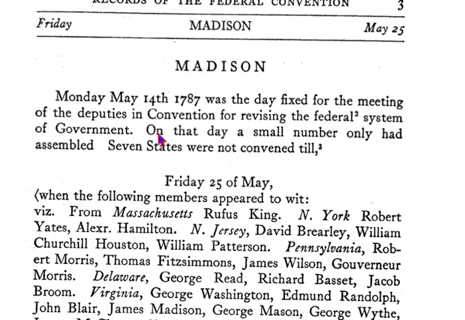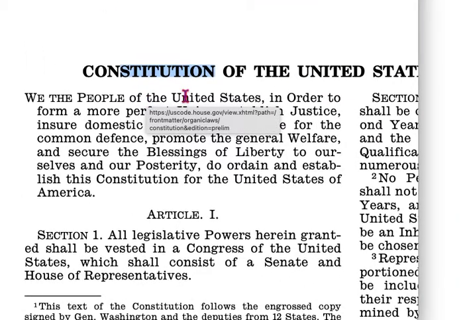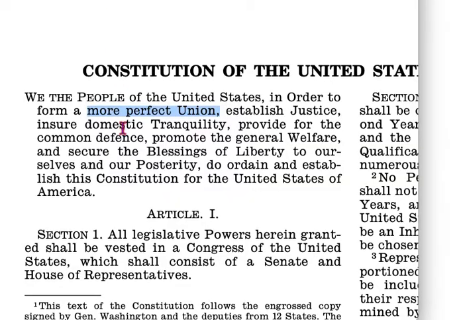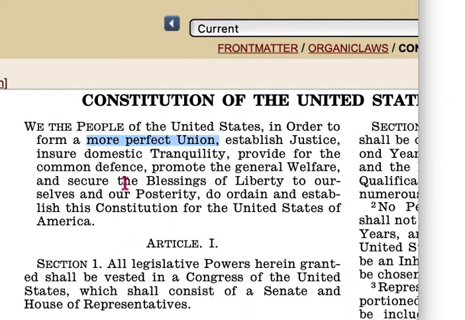They went to revise or amend the Articles of Confederation to create statutes which the federal government would follow in order to create a more perfect union for purposes of justice, tranquility, general welfare, blessings of liberty, etc. Again, there is nothing in the records that I have found so far that state that the Articles of Confederation were repealed or replaced by the Constitution or statutes with the institution.